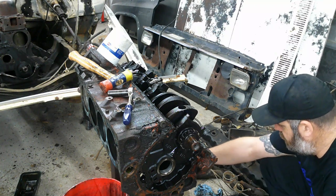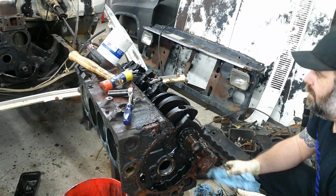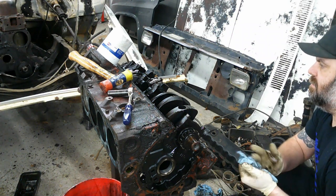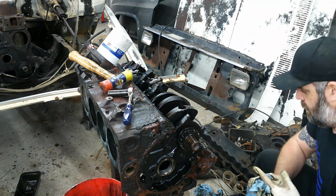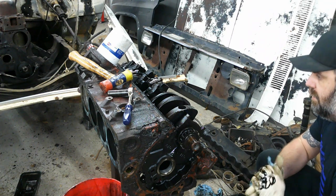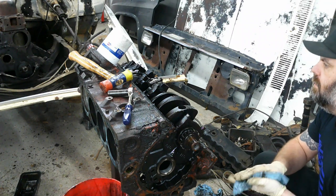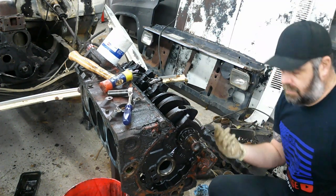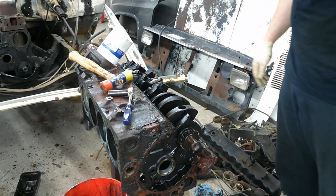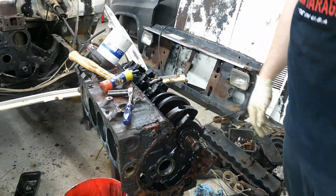So far, the only damage we found is some wear on the bearings down here, which, like I said, they're not worn out by any means. I could just throw them back together and it'd be fine. But I've already gone this far. I'm gonna hone the cylinders a little bit, and I got them out, so why not put new bearings in it? Crank journal, that crank journal looks great. I'm gonna go ahead and pull the rest out. If I find anything that scares me, I'll bring you guys back and show you. Otherwise, I'll bring you back when we're ready to pull this crank.